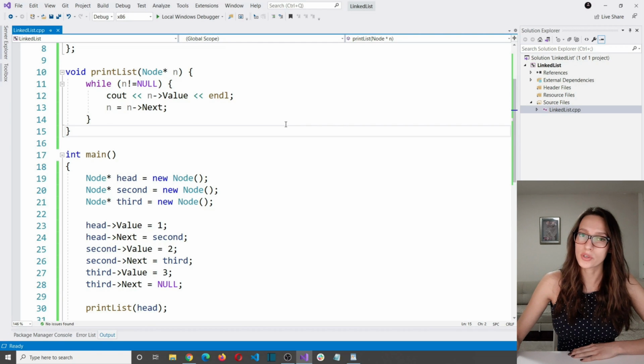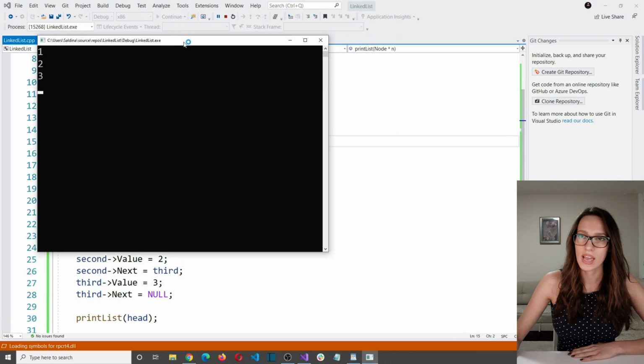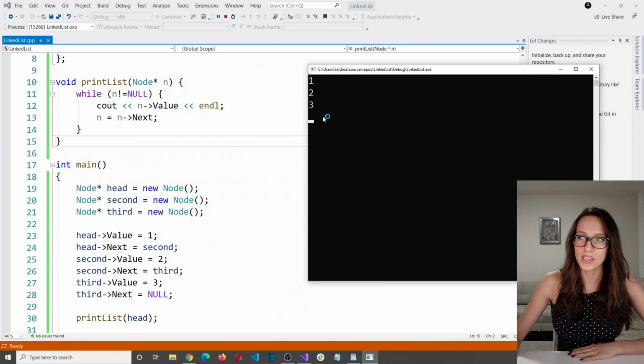And in order to prove what I just explained, I am going to run my program. And as you can see, indeed, we have successfully printed out all of the elements of this linked list just by passing the head element to this print list function.